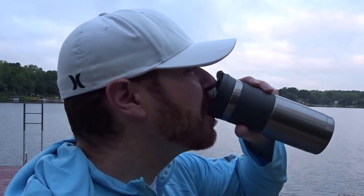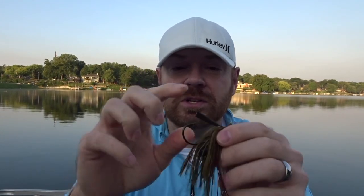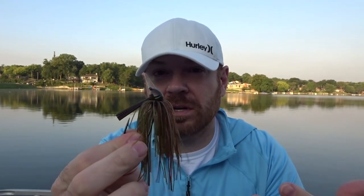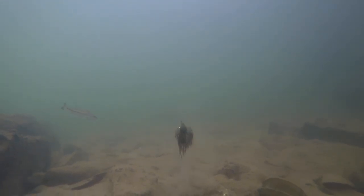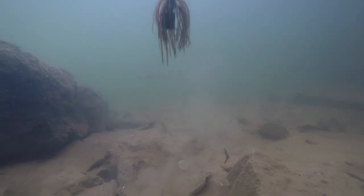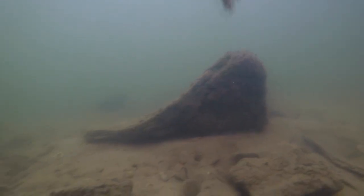Yeah. In its most basic configuration, the jig is comprised of four elements. You have a weighted head, usually made out of lead or tungsten or something along those lines. You have a brush guard for weedless presentation. You have a skirt for lifelike motion under the water. And you also have a gigantic hook. A jig can be presented a number of ways, two of which are the most popular: bouncing it across the bottom, like this. Another way to do it is to swim it either under the surface or over the bottom, like this.